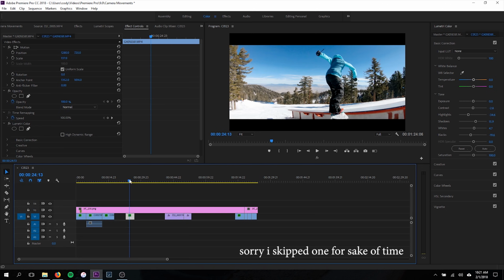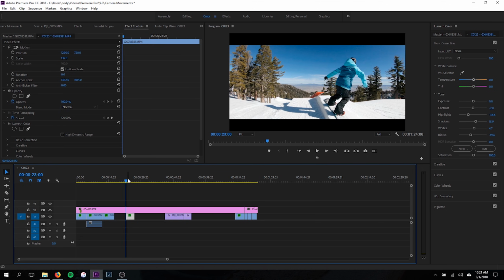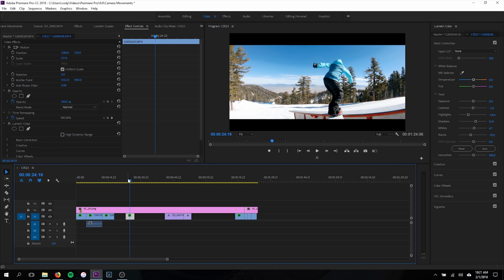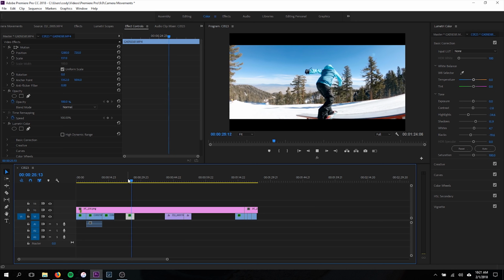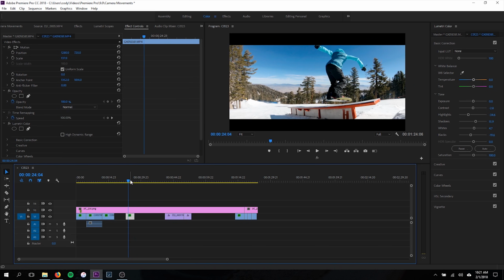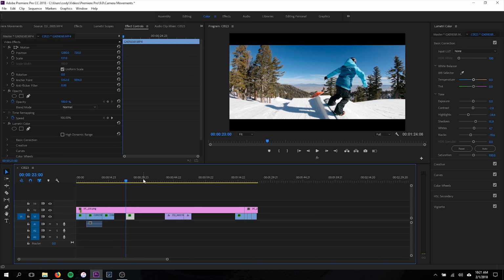So I have this clip here. You guys have seen this clip before of this girl. She's snowboarding. She jumps onto the rail, but you can see her board actually gets cut off halfway through the clip, and then at the very end her legs actually get all the way cut off. So obviously that's not the best shot, and we don't want to use that, but we can totally fix it super easy. So what I'm going to do is start at the beginning.